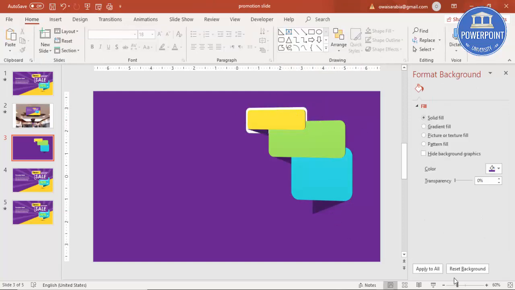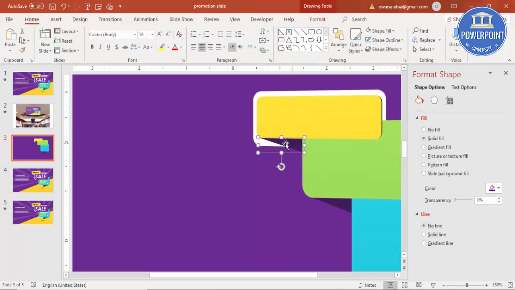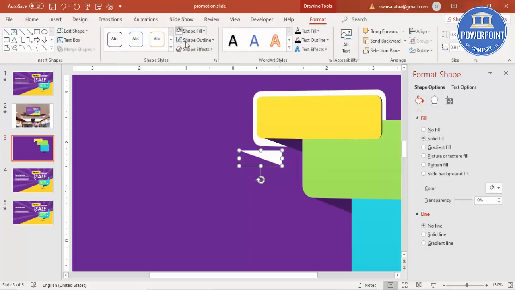You can see here I can just zoom in and put it in the right direction, and then I'm going to select this also, press Ctrl D, fill with white, send to back. You can see here.